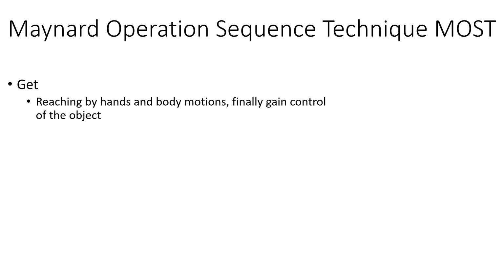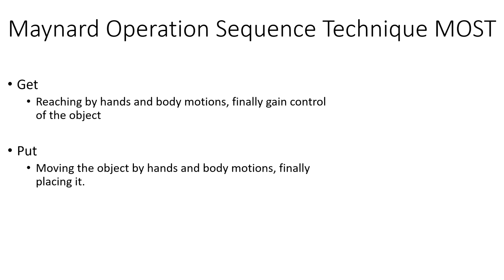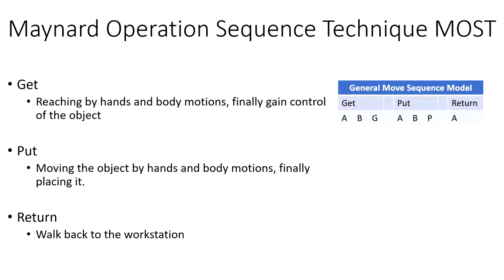So imagine there is some kind of sequence we follow whenever we try to do things. Whenever we are doing anything, we're trying to get the object by moving our hands and body, and then grab the object or gain control of it. After that, we move the object, again moving our body and hands, and finally place it somewhere. And then return to the workstation. So this sequence technique uses the sequences of operations to determine the standard timing.